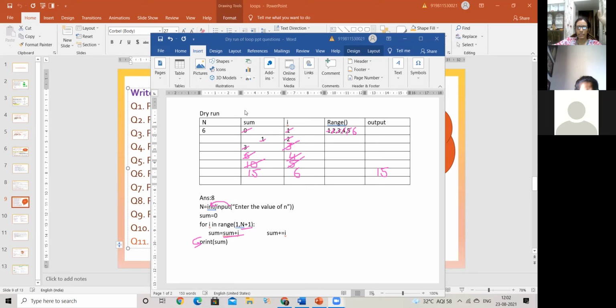Ma'am, if we do not write sum is equal to 0, what difference will it make? Acha. That you might write yourself. Actually, by default, when you do not write, I'll tell that sum is equal to 0. The first time he's supposed to do sum plus I, he'll say whose sum. So that becomes a never actually. And the first time, so I have to give him the value of sum. Next time onwards, he will automatically have the value of sum because I assigned something into it. But I need the first value of sum to perform this operation for the first time. That is why sum is equal to 0 is very, very essential. If I don't give it, it goes wrong.